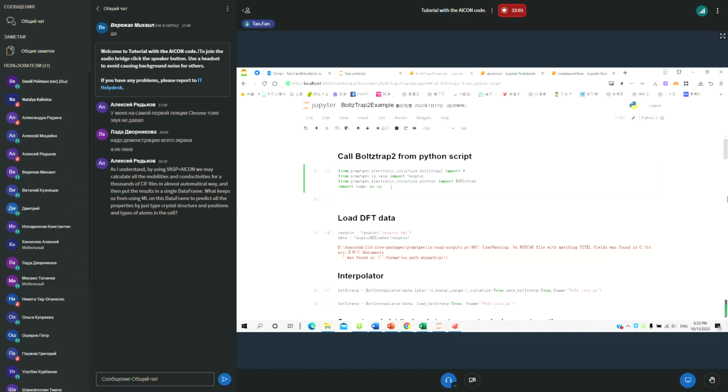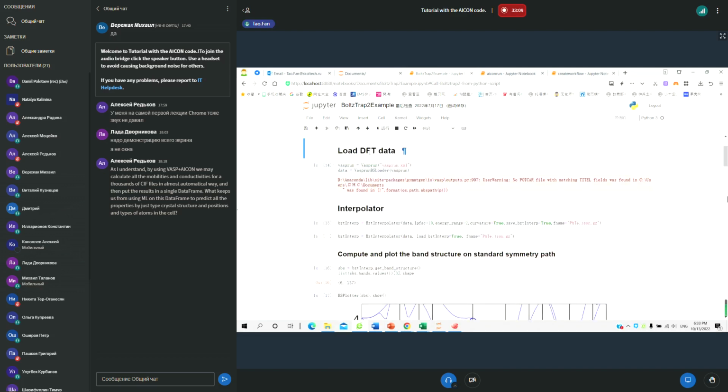So first step, import the necessary packages, and then load the DFT data, which you only need these last one or two lines.